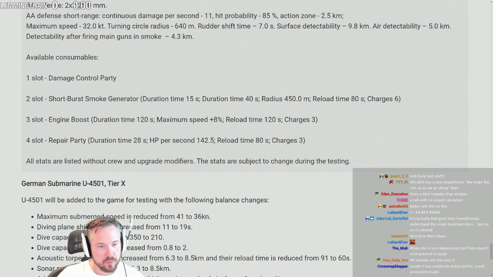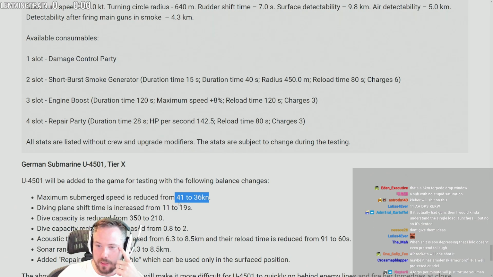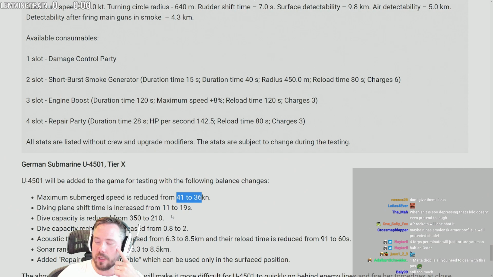U4501 will be added to the game for testing with the following balance changes. Maximum submerged speed is reduced from 41 to 36. The fact that at any point during development, someone thought that these submerged speeds, either one of these, was a good idea for a submarine is so baffling to me.